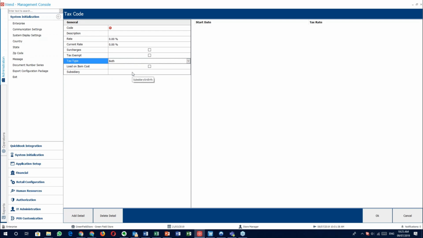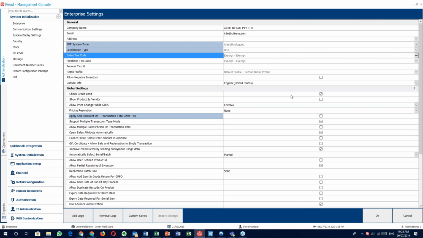Or like in South Africa, for us it's both, which means that it's 15% both ways. So 15% on purchases, 15% on sales. Do you include it in your item costs or not? And I have an extra bit of functionality enabled for me, which is subsidiary functionality, which allows me to have multiple subsidiaries within one database. So quite a cool bit of kit that we can do.